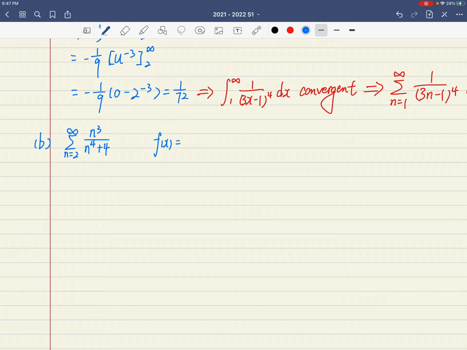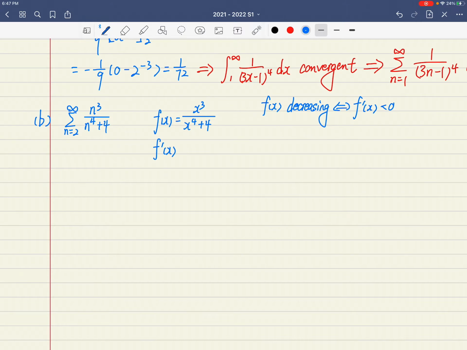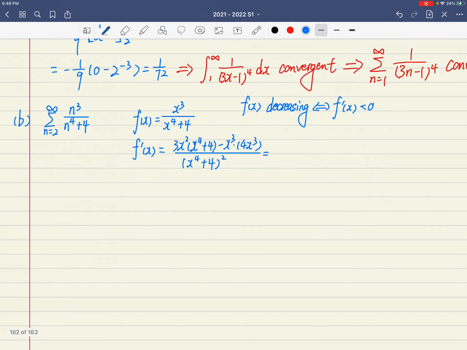To prove it's decreasing, we have to write down its fitting function and study its derivative. A function is decreasing if and only if its derivative is smaller than 0. So we can just get f'(x), which has a bottom square. Here's the trick: you don't have to expand the square, just leave it like that. It's the top's derivative times the bottom minus the top times the bottom's derivative. So it is actually 3 minus 4x to the power 6, so it's 12x squared minus x to the power 6, over this positive value.